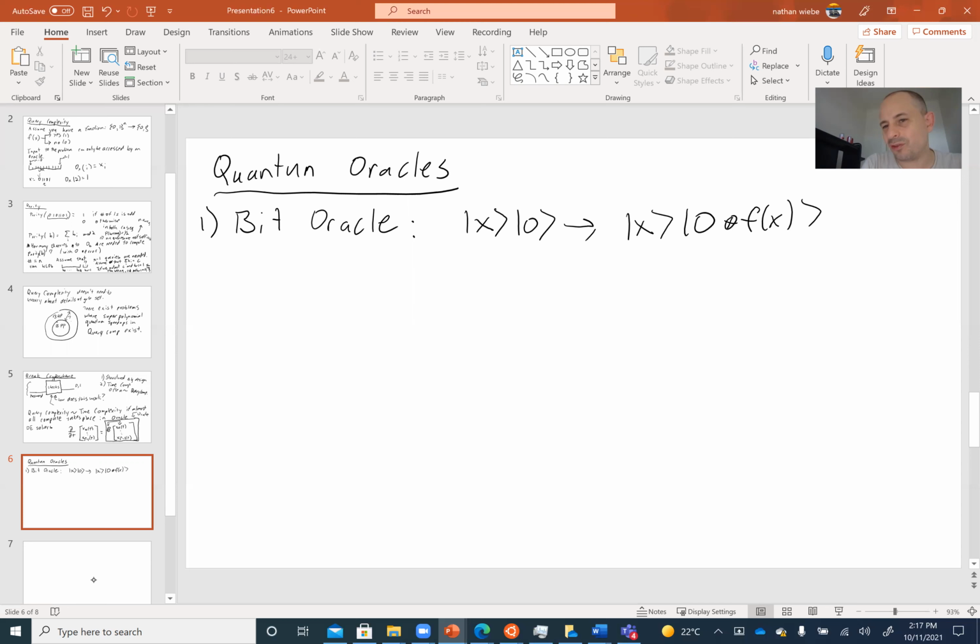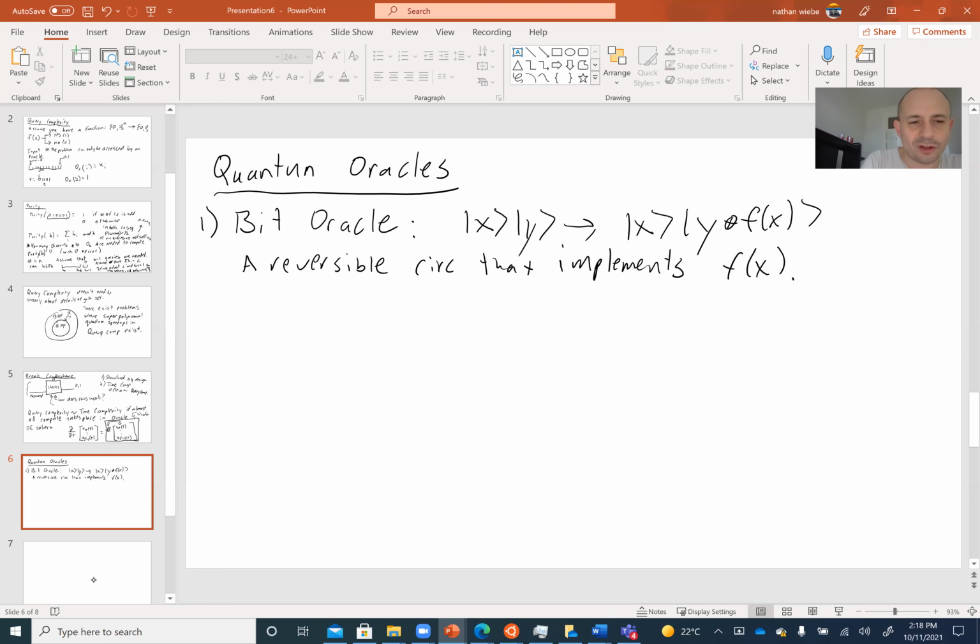Actually, it doesn't matter that it's 0. Under most circumstances, we'll assume that the output of the oracle here is stored in a register that's 0, but in general, it will be of this particular form. And so we can view this as a reversible circuit that implements the function f of x.